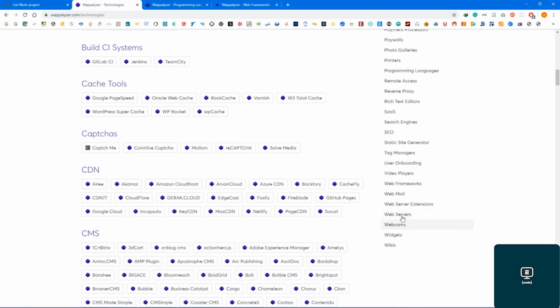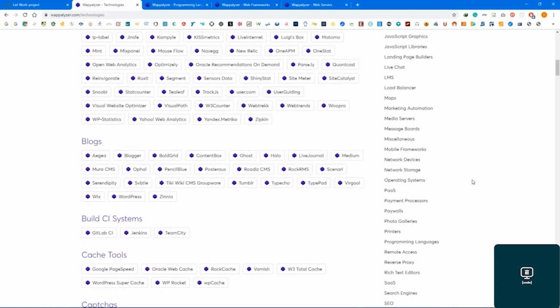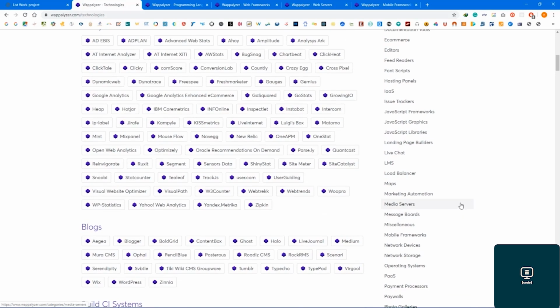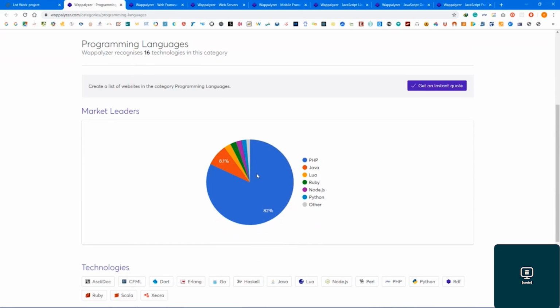There are also the web framework, there are the web servers, and the things that we can use a lot, the mobile framework. And the important items that we wanted to emphasize are these three: JavaScript libraries, graphics, and frameworks. We wanted to make you better acquainted with these three regarding the programming languages.